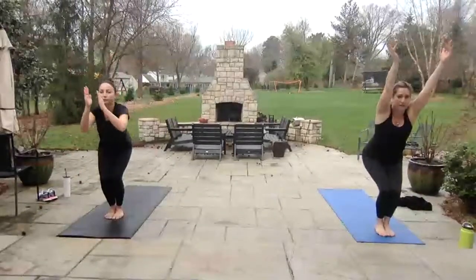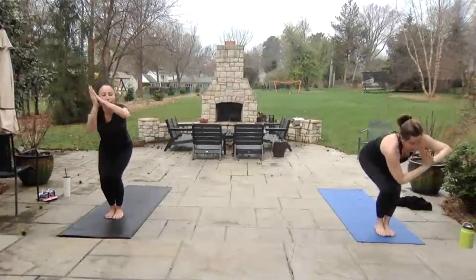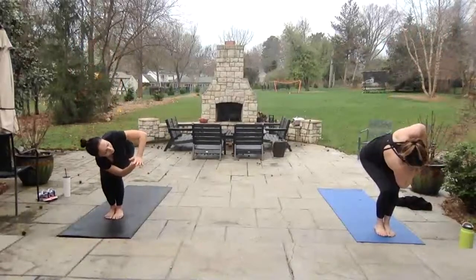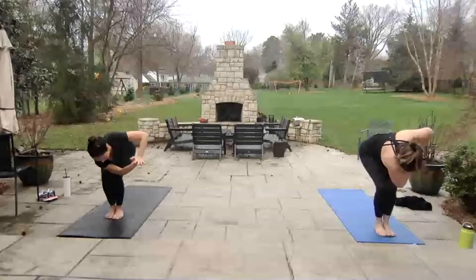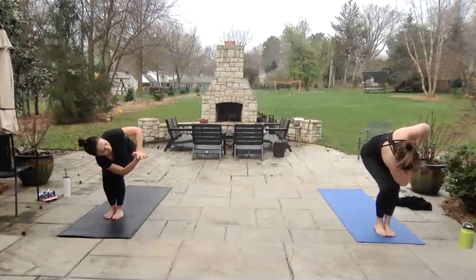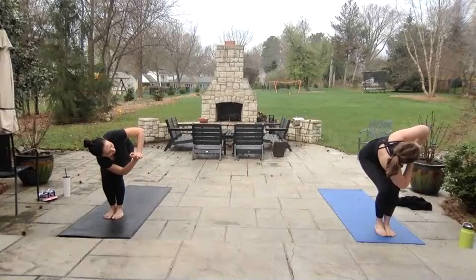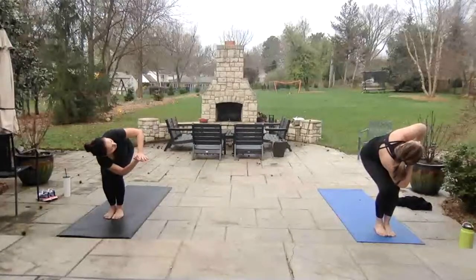Now we go to the left. Touch your palms overhead. Gaze up to inhale, and exhale, twist to the left, right elbow, left knee. Square your knees, right knee in line with your left. Maybe you need to pull your right hip back and your left hip forward. Inhale, lengthen your spine. Exhale, look back, twist.